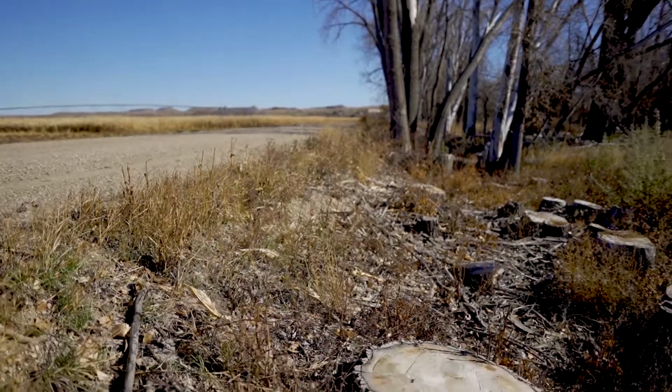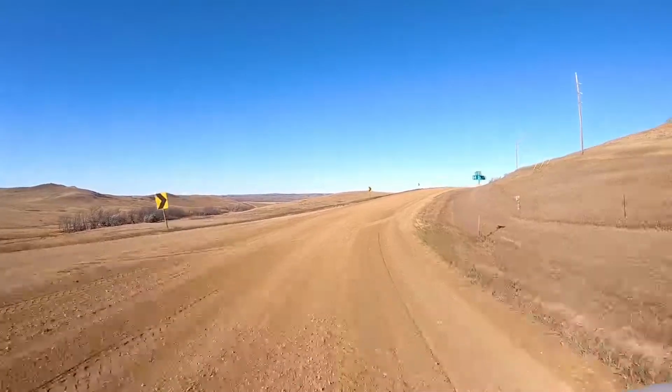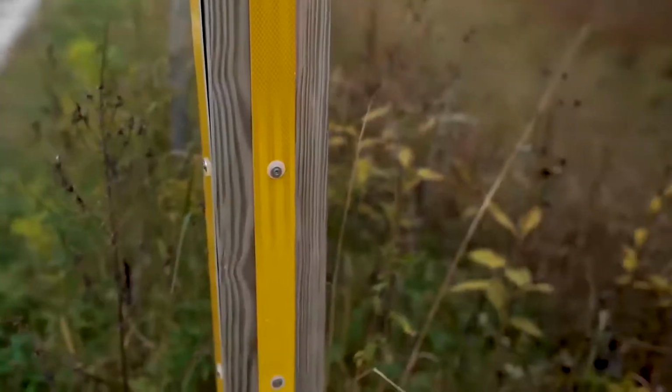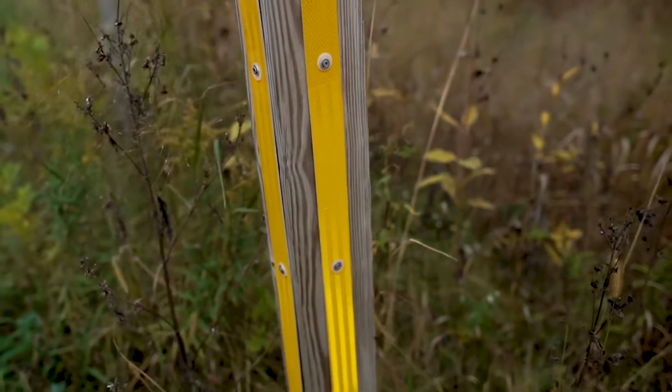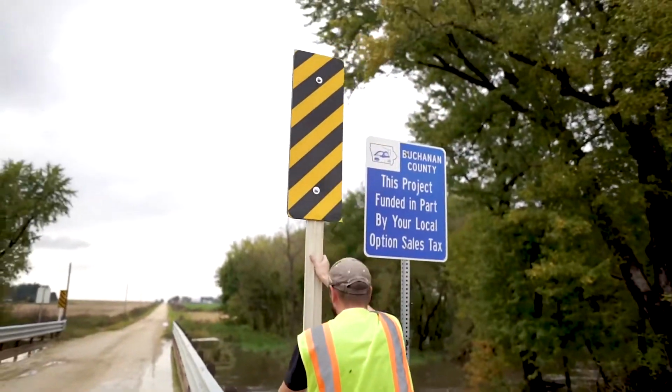If you're coming around a curve and there's vegetation, heavy tree growth on the inside of that curve, the driver isn't necessarily able to see around the corner. Install advanced warning signs and highly visible chevrons at curves. Add retroreflective panels to the posts of signs to increase reflectivity. And make sure signs aren't missing, damaged, or dirty.